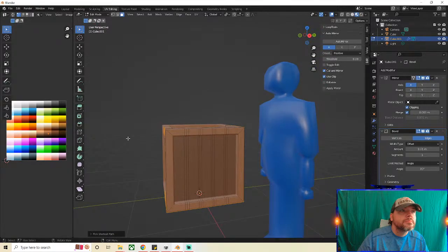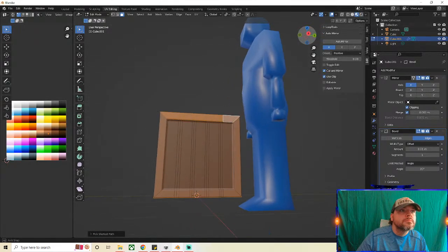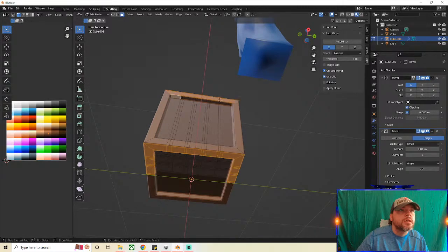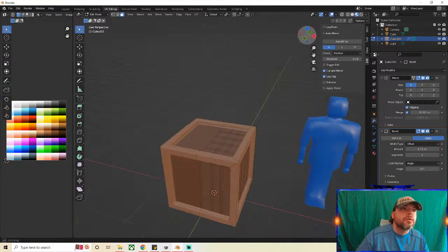Nope. Shift select that, that, that, that. X, limited dissolve, and now the rest of our box is fine.